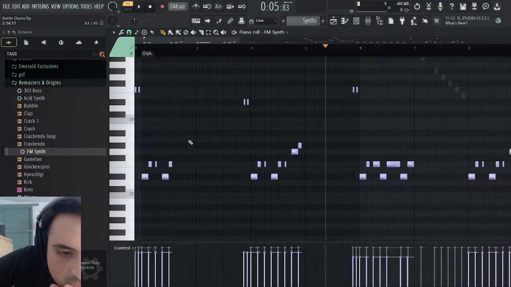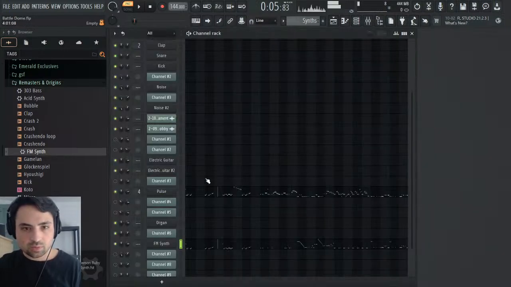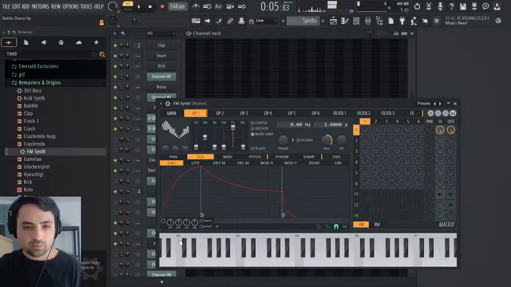Is it supposed to be, or is this in the wrong key? I think it's an octave lower. So let's go send this an octave lower.